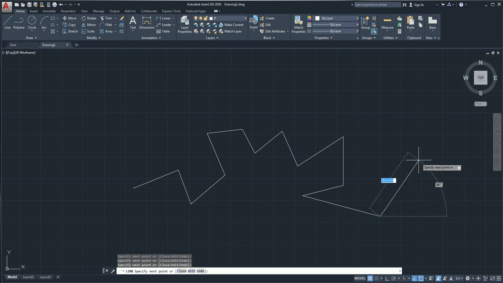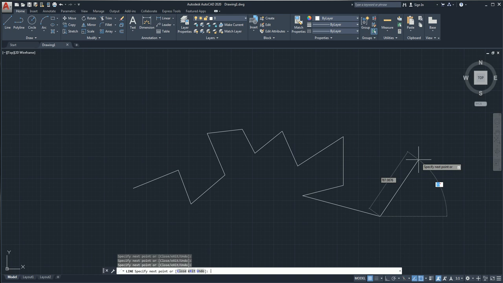The first one represents the length of this line, and the second one represents the current angle of this line. We can switch between the length rectangle and the angle rectangle by pressing Tab on the keyboard, as you can see here.